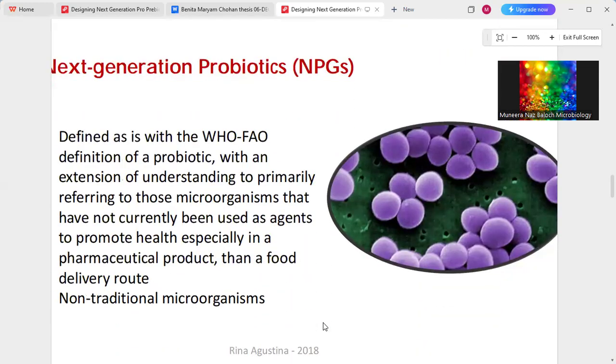Next generation probiotics. So this is all what we've started. What are next generation probiotics? WHO and FAO have defined them as non-traditional microorganisms. How are they different from the traditional probiotics? Over all these years, people have been using these traditional probiotics, isolated from dairy products and other natural sources. But naturally, a time comes when the utility of these traditional microorganisms becomes saturated. So we need to explore more resources, more options and avenues from where we can find more organisms. Like we have antibiotics and then next generation antibiotics, we have probiotics and next generation probiotics. These are basically non-traditional microorganisms. Mostly, these belong to organisms which are present inside our body, behaving as our gut microbiome.